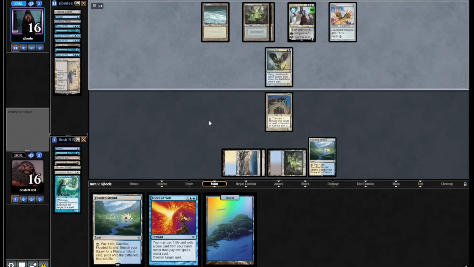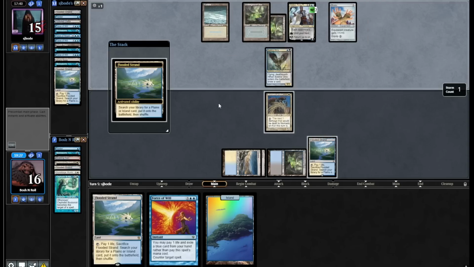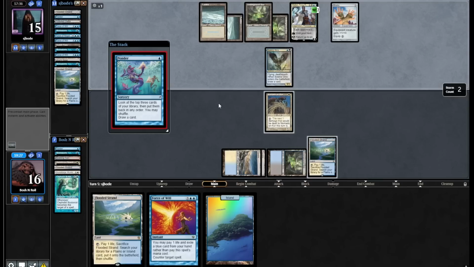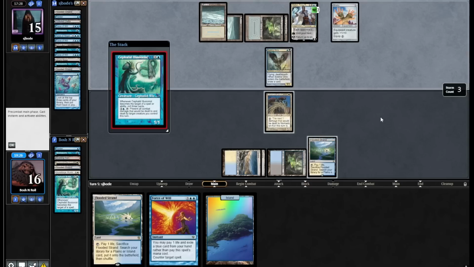If they get Pithing Needle instead of Shuko, I'm happy with that. Very plus. Mana in the pool. Brainstorm. Uh-oh, one card left. What is it? They're fetching. Is it a Ponder? It is a Ponder. Show me a shuffle. Shuffle, shuffle. They did not shuffle. I hate my life.